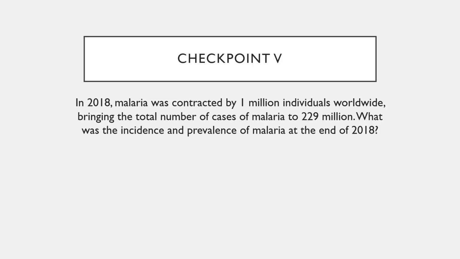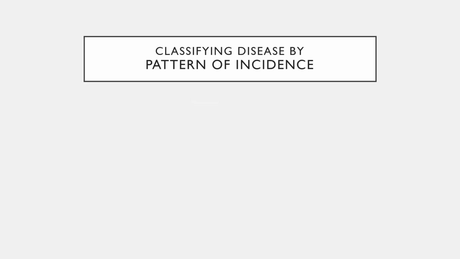Based on the occurrence rates of diseases, epidemiologists will classify them based on a particular pattern of incidence that they fall into. Sporadic diseases exhibit a pattern of incidence where they occur only occasionally in a region. For example, plague is a disease that is still around because it is carried by rodents, but it is not common to see it anymore. And so when small pockets of plague cases pop up, they are considered sporadic.